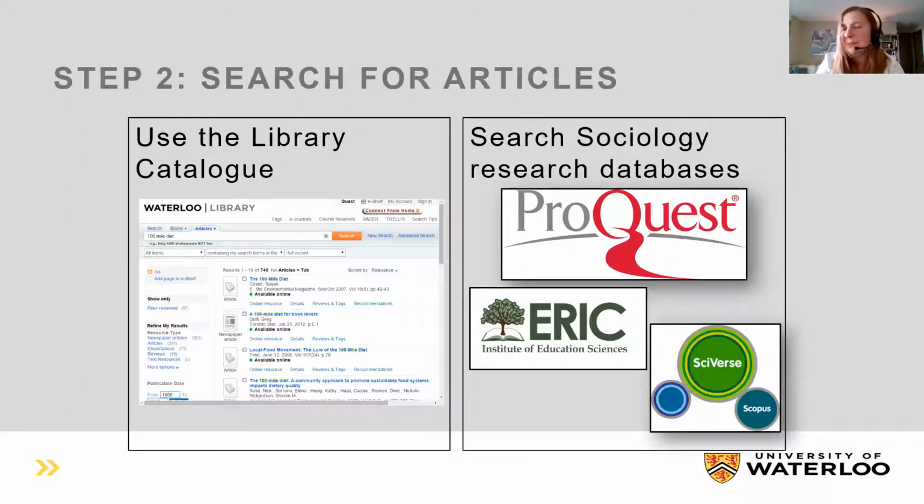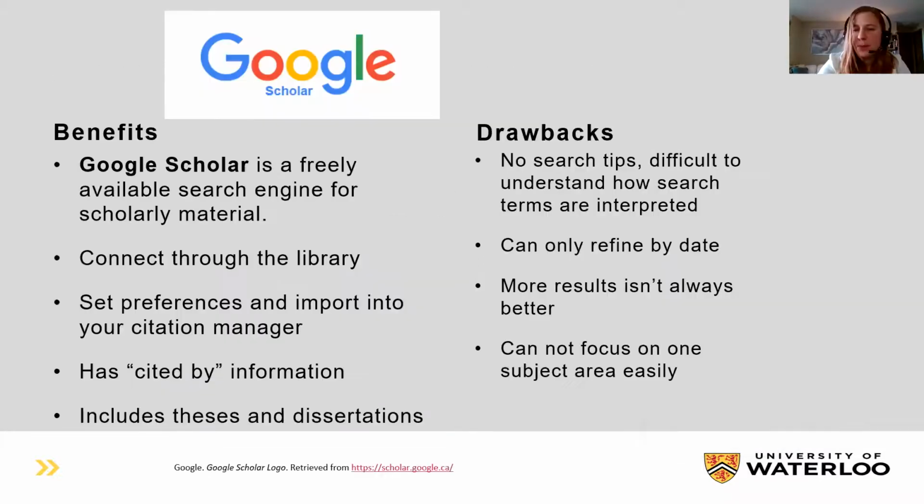Well, like I said, the library catalog is a good place to start. There are also databases like ProQuest, like ERIC, like PsycINFO, that are also great places to search for scientific works. But probably most of you would go for Google Scholar, if my previous experience with teaching this course is any indication, and also my prior experience as a researcher in general. Google Scholar these days is a really popular place to search for scientific works.